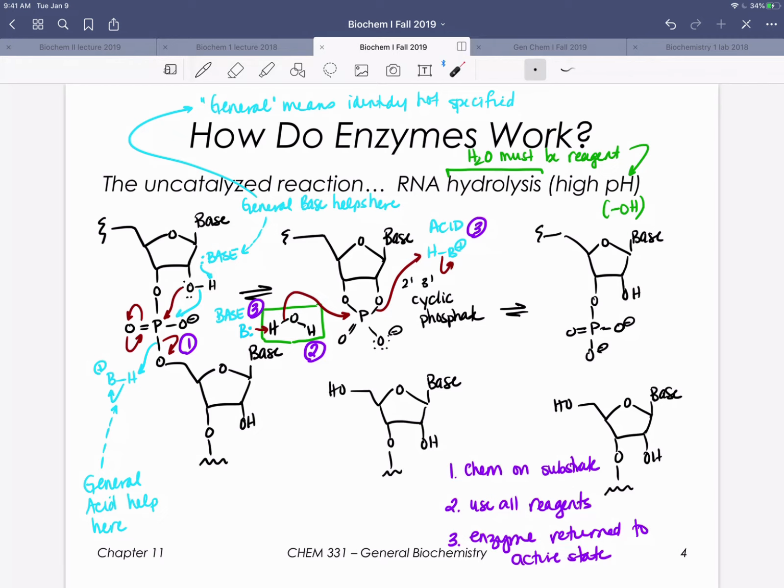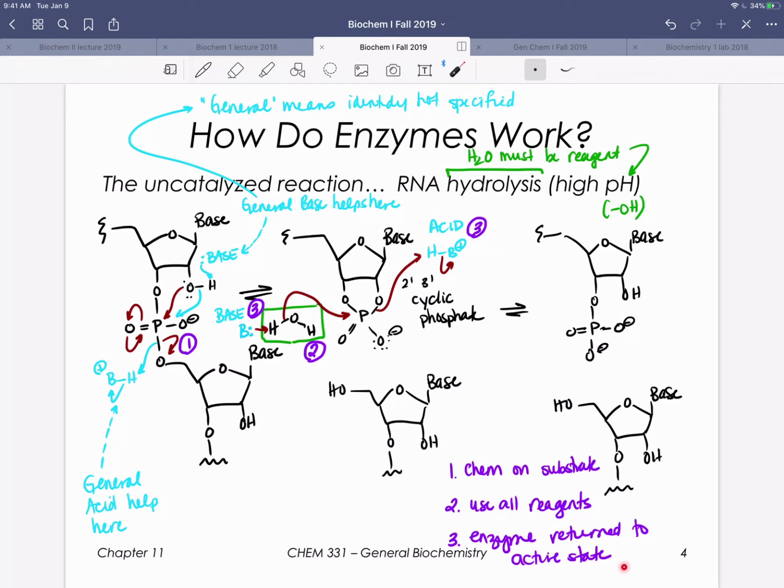Once we get into the enzyme active sites, we'll actually see that there are specific amino acids that operate in this function. So the other thing that we have here shown in purple is 3 steps that are really important that we need to think about with every enzyme active site that we look at. The first thing is that an enzyme active site must perform chemistry on the substrate. So for all of these hydrolysis reactions that we're going to be looking at, that's basically cleaving whatever the linkage was. So in this case, cleaving the phosphodiester bond. The second thing that we need to make sure that we do is use all of our reagents. And generally in this case, that means we're doing hydrolysis reactions, so we need to make sure that we see and use water in our enzyme active site.